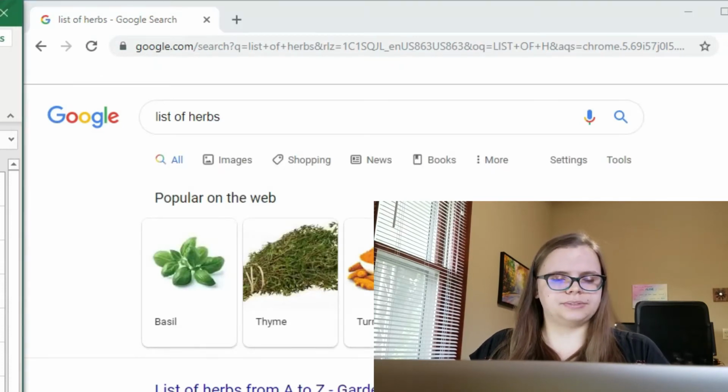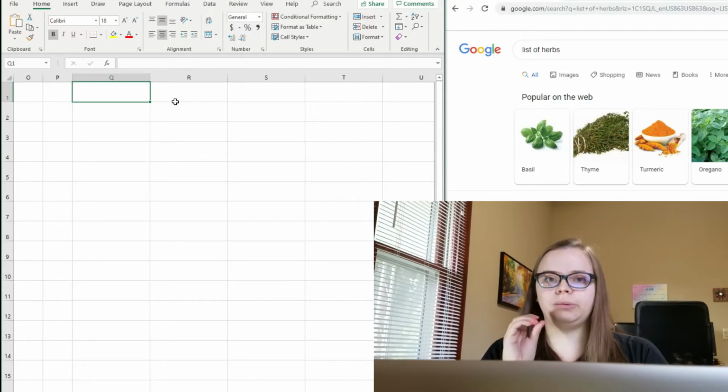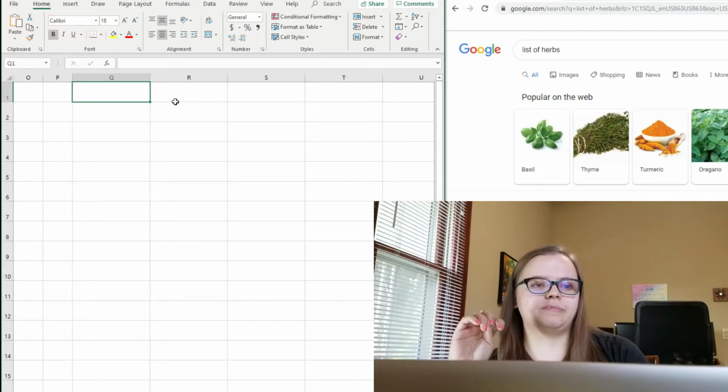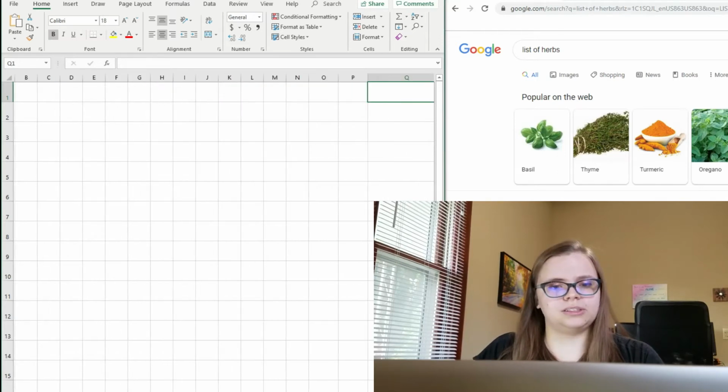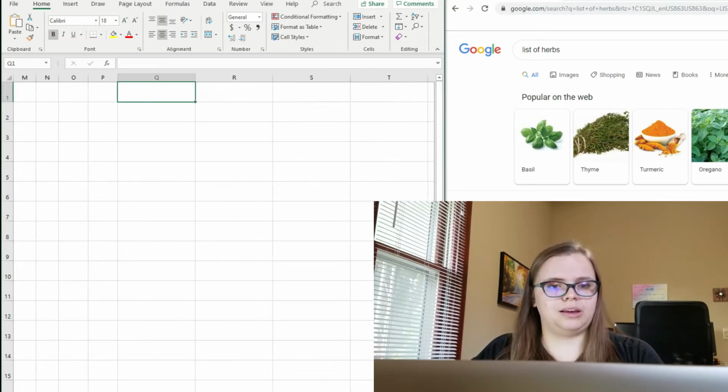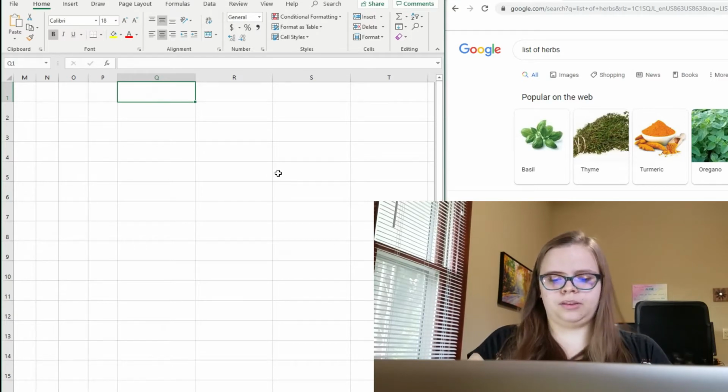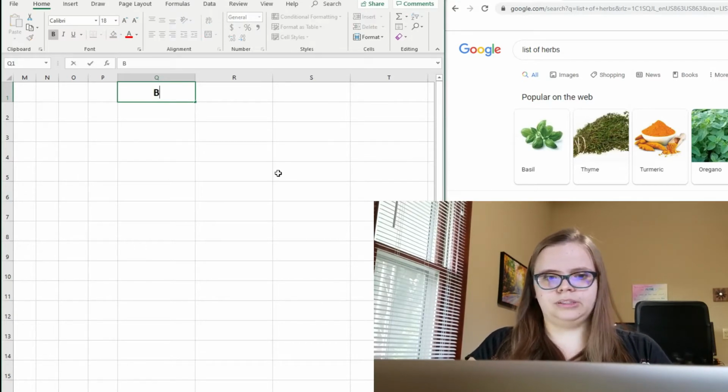So then I also have an Excel sheet over here that I've pre-made. It's all centered and bold and higher font and all those different things. And then I have it set up over here on the left to be boxes, and then over here on the right to be just kind of bigger spots so that I can type in my words to know what I'm going to try and use. So let's type in all my words.